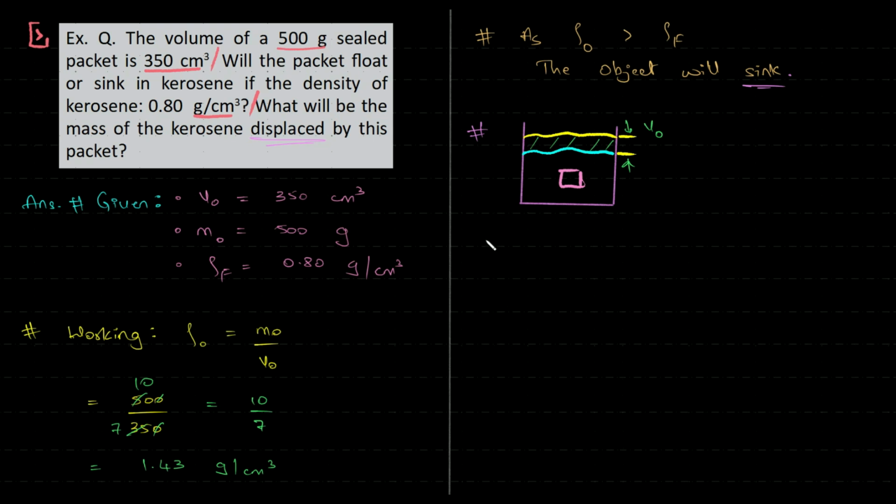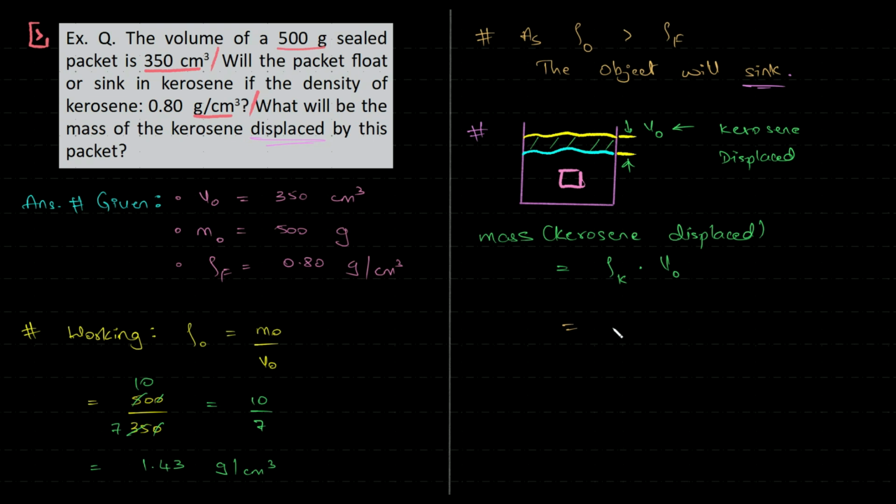That is equal to V0. And now moving on, mass of the kerosene displaced. Remember, this is the displaced kerosene. Will be equal to what? So using the same formula, this is equal to the density of the kerosene into volume of what? Of the object, is it not? Right, we explained it over here. So this will be your kerosene displaced. So writing this diagram is going to help you understand and also make it clear why you're taking this as V0. This is a must for your exams as well, because this is a very key aspect of this.